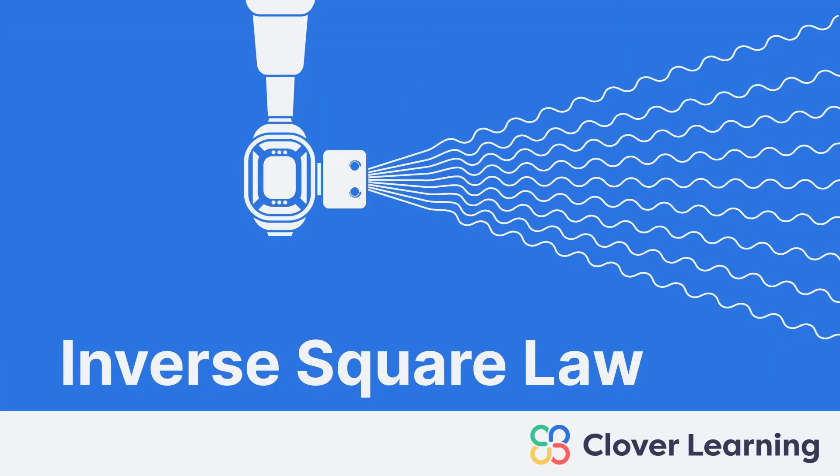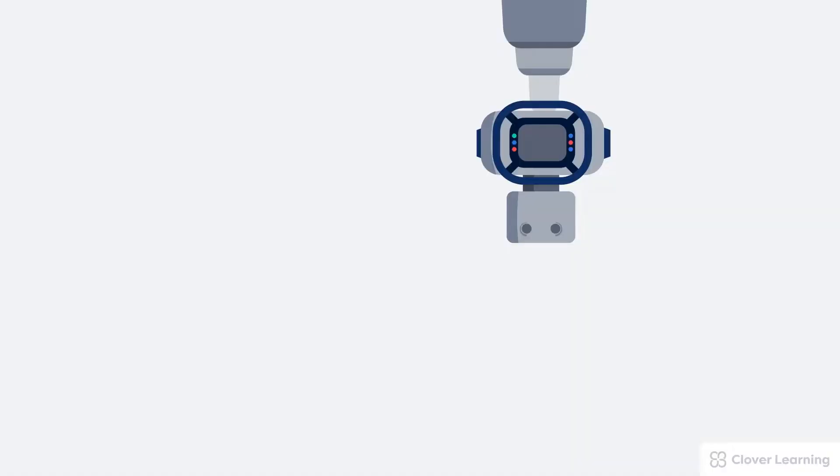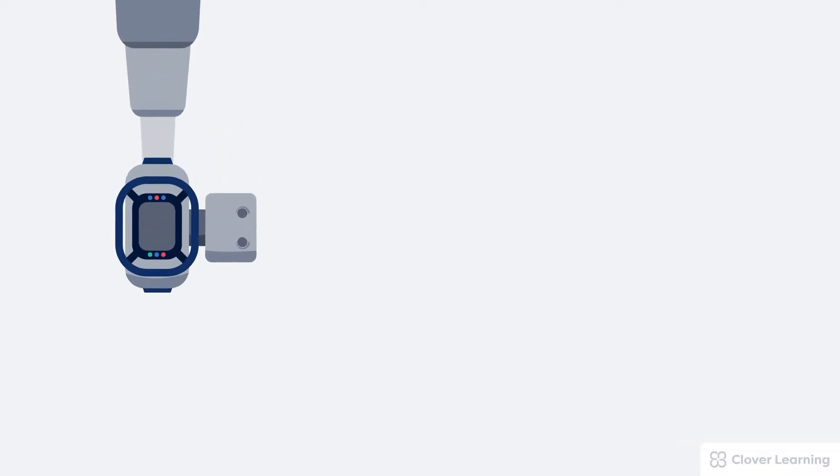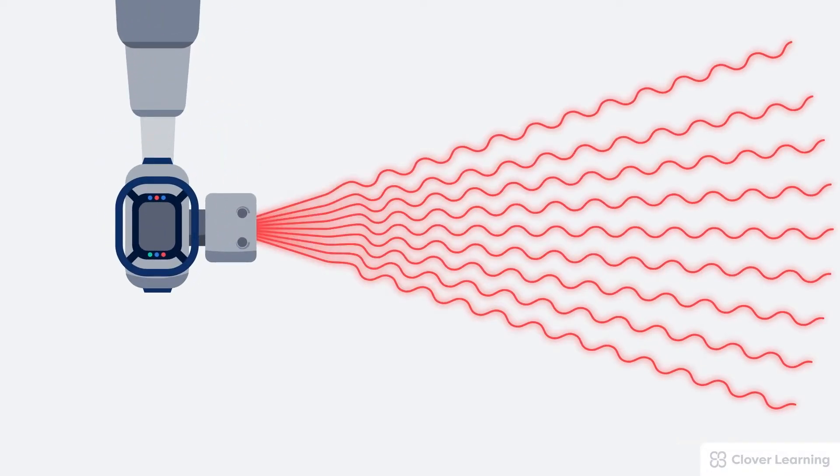Hey everybody, welcome back. This video is about the inverse square law. To understand the inverse square law, we have to understand the nature of the X-ray beam. When the X-ray beam is created at the anode target, it's created in an isotropic fashion—that means it's created equally in all directions. The X-ray beam is also described as divergent, meaning it's spreading apart and becoming less intense as it travels through space.